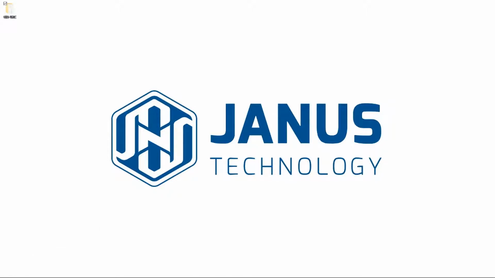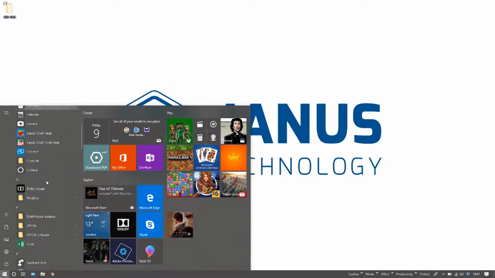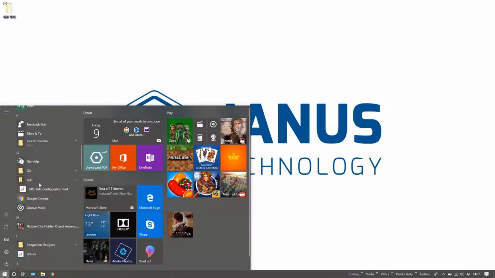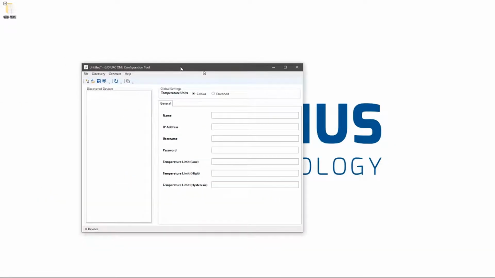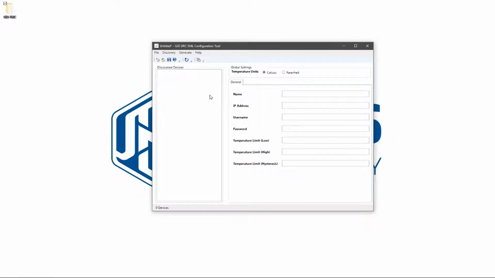Now that it's installed, we can go down to the Start menu, to the Gjd folder, and open up the configuration tool. The first step that we need to take is to discover devices. We can use the shortcut here or go up to Discovery. It'll take about 10 seconds to complete whilst the progress bar in the bottom right hand corner does its thing. And we have our three devices here: the Detect, the IP Anything, and the Clarius IP Illuminator.